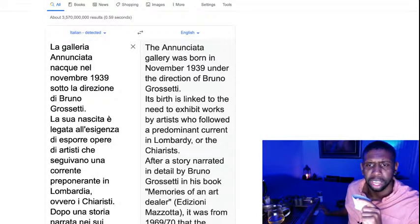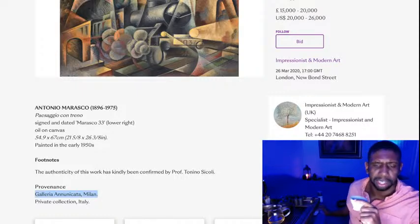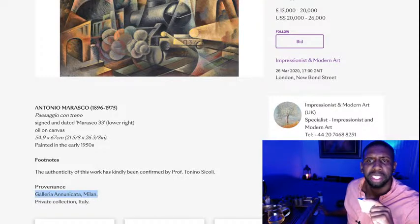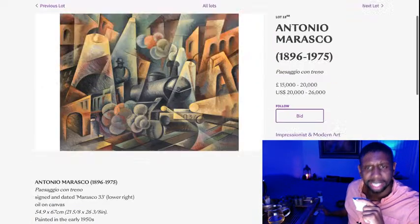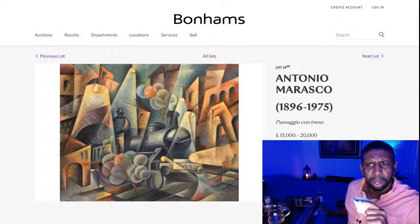But still, even here, it didn't mention the artwork by Marasco, which is interesting to me. So continue to investigate, right? Okay, so we see the gallery, we see the private collection, but still didn't say who. So we got to continue our search. I'm going to try to learn a little bit more about Marasco. Why isn't there any information about Marasco? All this work, but no information. That's intriguing. That's interesting.